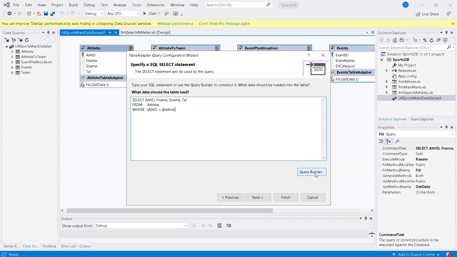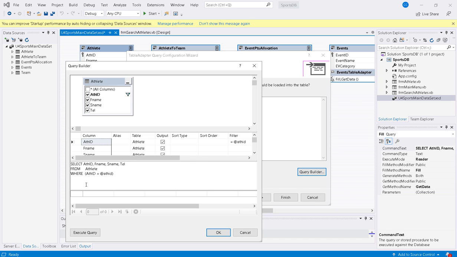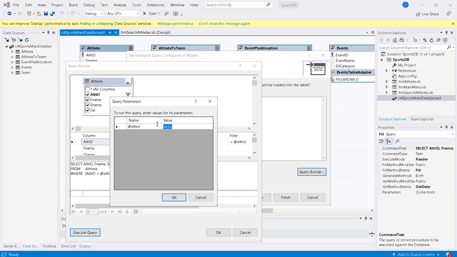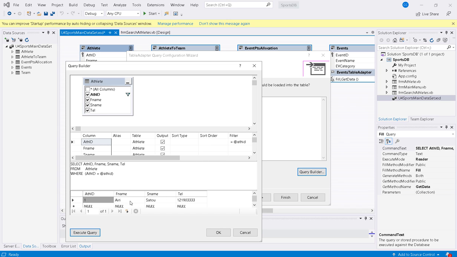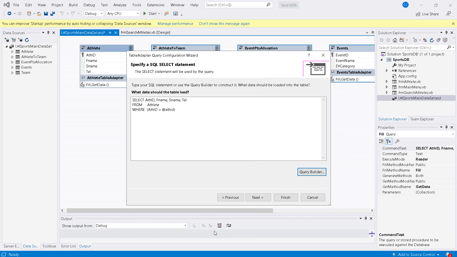So if I go to Query Builder now, it comes up with the same SQL query here. But if I execute the query, it will ask for a value. Now I know for a fact there's a record there with @ID number 1. So if I click the number 1 in there, and this is just the same as if I had typed number 1 inside a text box on our form, it will then bring the results up. @ID for number 1. Okay. We now go to OK on that because we tested the query. We now know it runs very well, so we're fine.